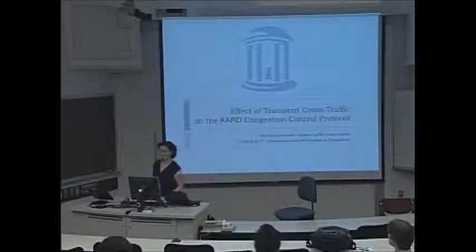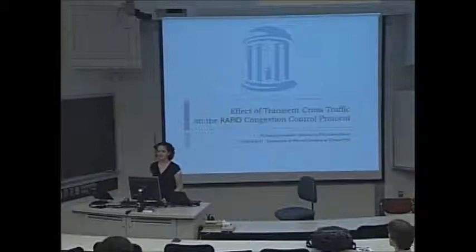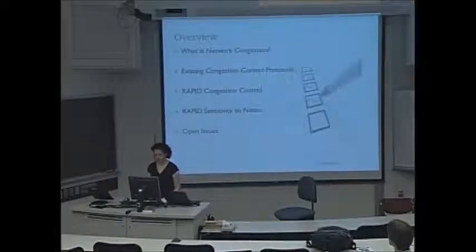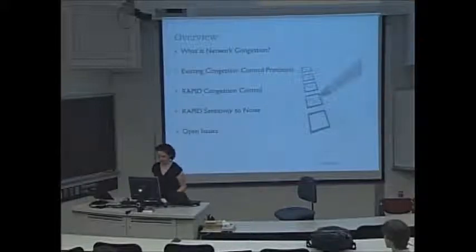Thank you. So my name is Rebecca Lovell, and my presentation today is about how noise caused by transient cross-traffic affects the performance of rapid congestion control protocol. In this presentation, I'll cover a little bit about what network congestion is, what current protocols do to control it, why rapid congestion control protocol is different, and finally, my initial analysis of how transient cross-traffic noise impacts Rapid. And I'll also talk about what open issues need to be covered in the future.